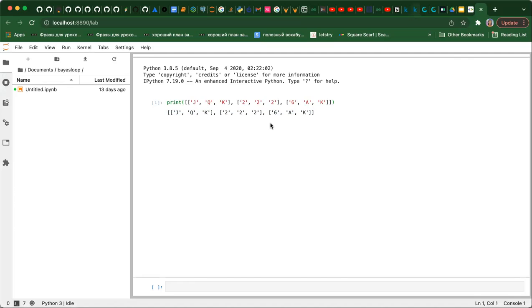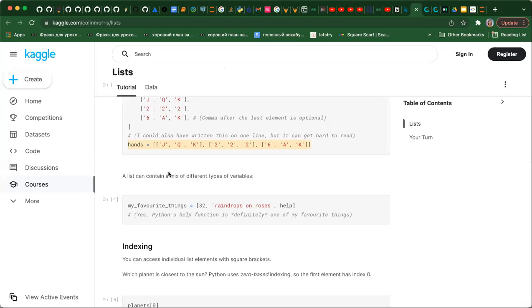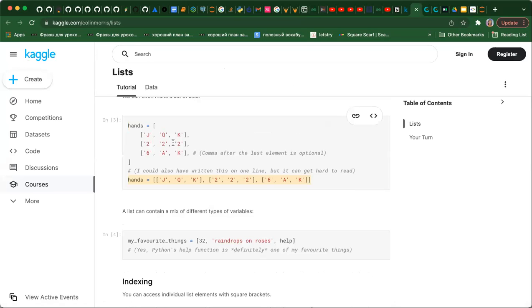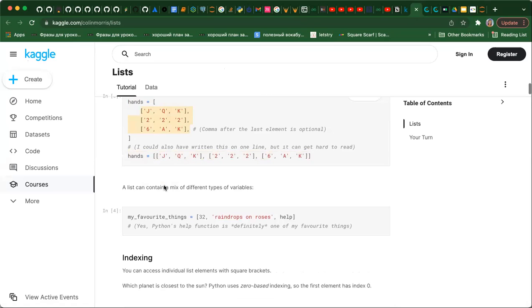I want to show you. So we have just a matrix, like it's written here. Yeah, we have a matrix of 3 by 3. So 3 columns and 3 rows.